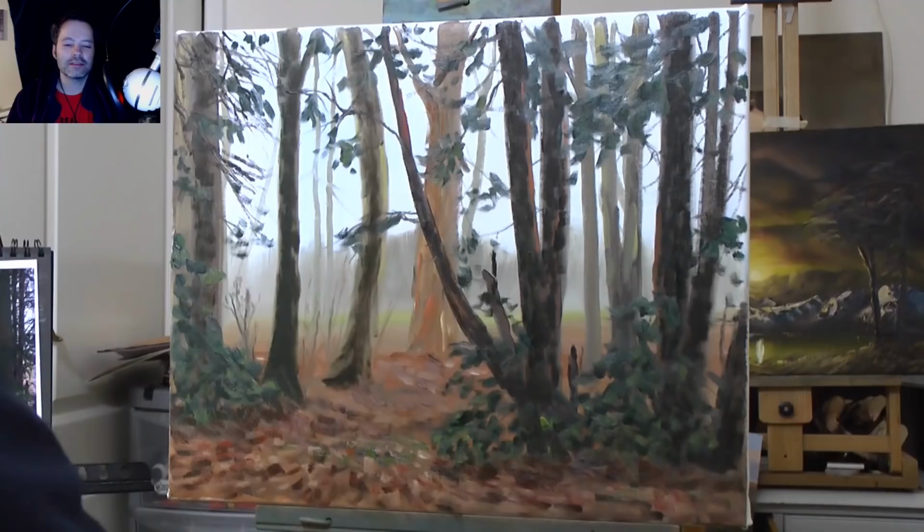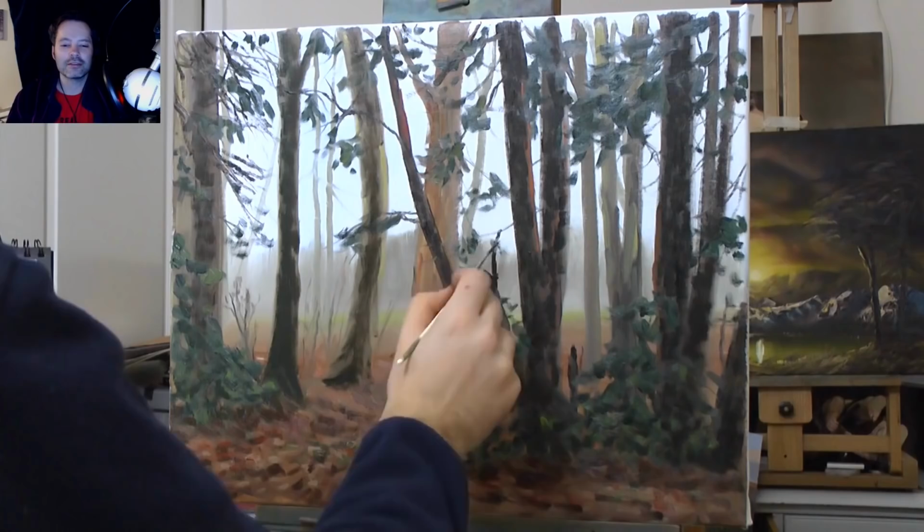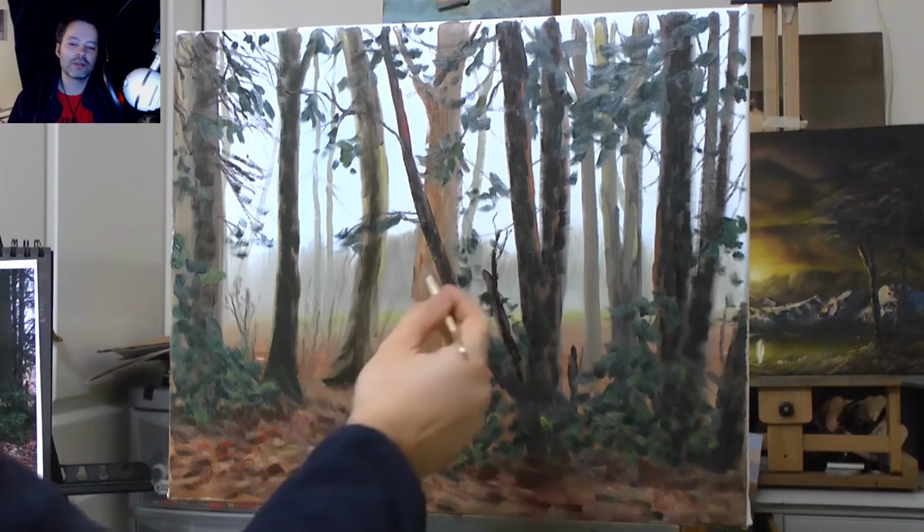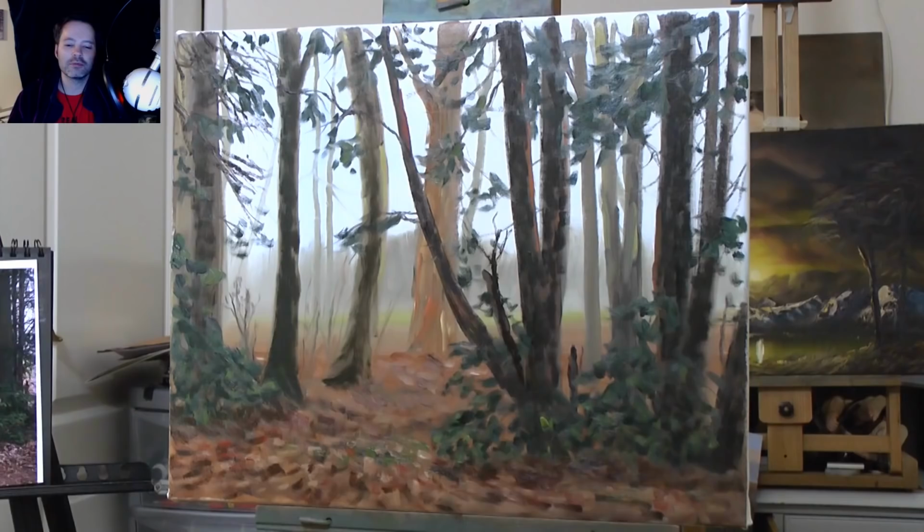Couldn't get the paint to stick there. So I put a little bit more oil in, and then I was like, it's still not sticking, so I stabbed it with the brush and that made it stick. I'm just building that area up, because those branches that die off, they usually get loads of little branches growing up off them. So I'll put some.